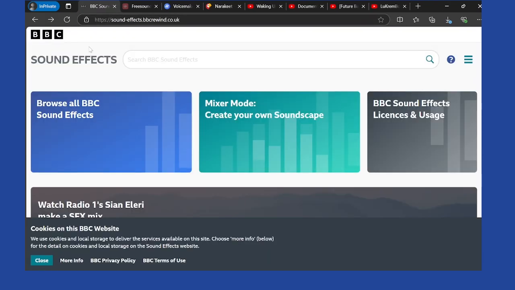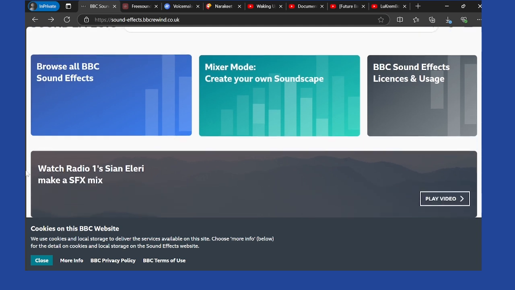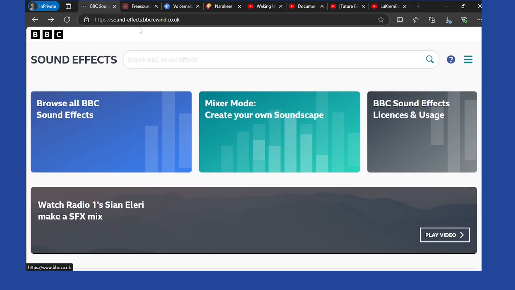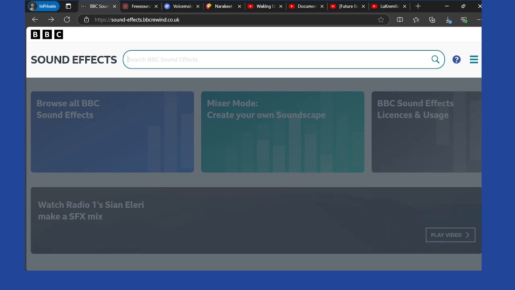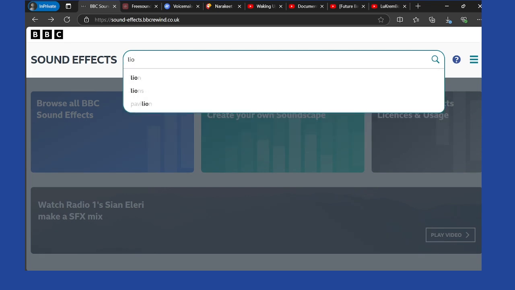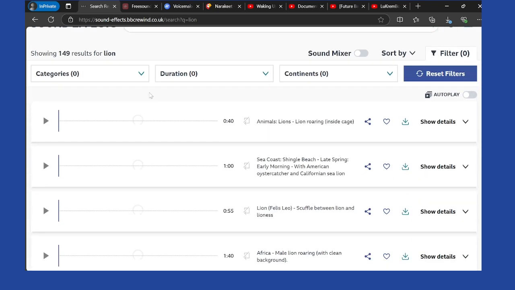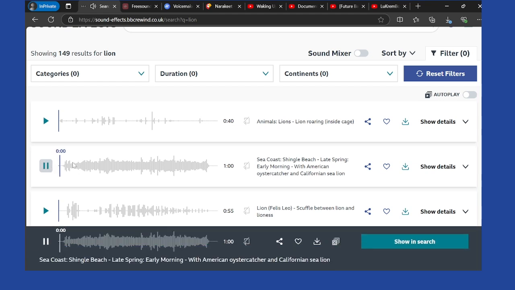This next website is from the BBC, it's called sound effects dot bbcrewind.co.uk, where you can get sound effects for a lot of stuff. If I search for lion, they have a lion.